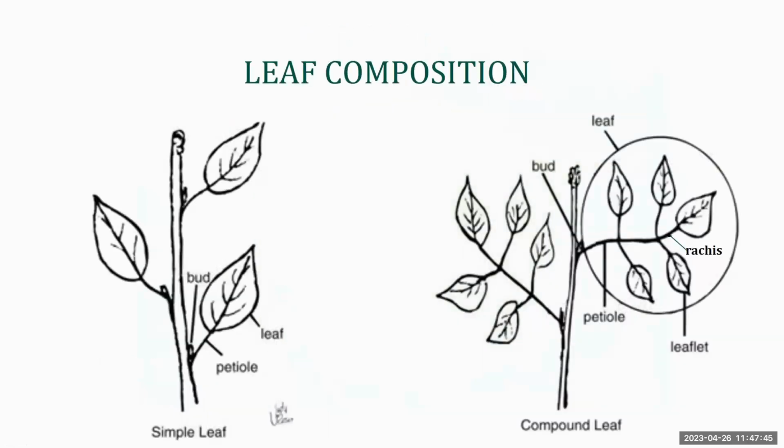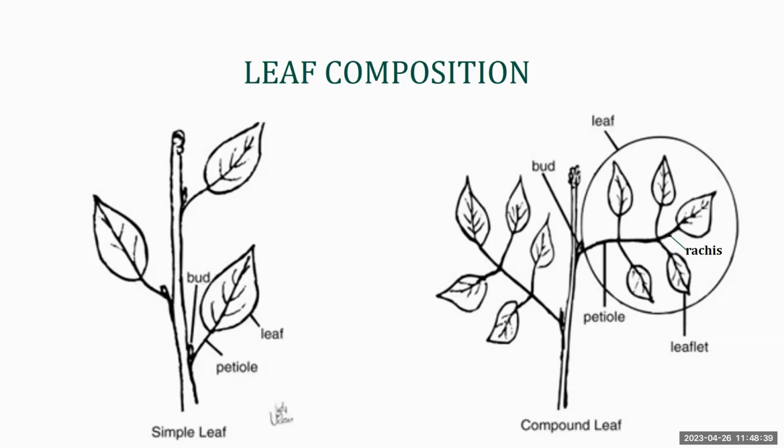If we're looking at broadleaf leaves, we then look at a few other indicators. And the first is our leaf composition. Leaves originate from one bud. If within that bud, the leaf is one singular leaf, we call that a simple leaf, showed here on the left. See that one bud connected to that one petiole, connected to that one leaf. Examples of simple leaves would be like maple, oak, birch, linden, etc.